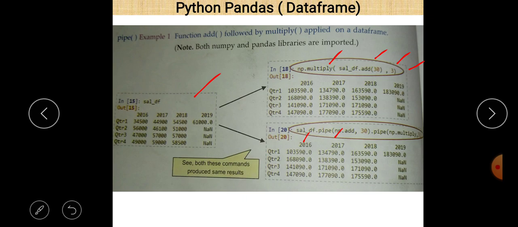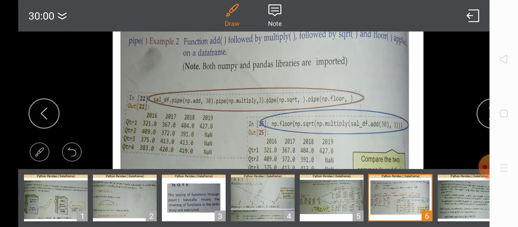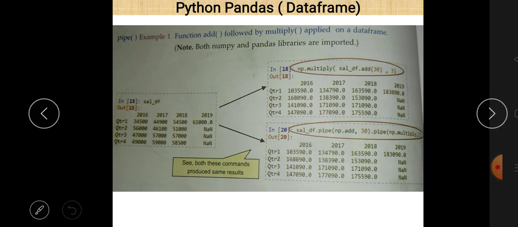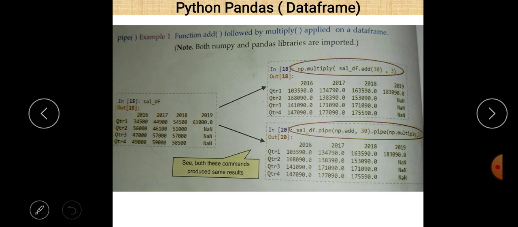So first of all, self_df is the name of the data frame. After that the pipe function, then np.add, then np.add 30, so 30 will be added to each and every value of the self_df data frame. And after that the pipe function, it means when 30 has been added to each and every value, we have to take the cube of each and every value, so pipe np.multiply 3 will be there. Okay, so that is the final answer. After this, NaN here represents not a number. If there is no value given, then NaN will be there in your output. Now I think it is quite clear to all of you.